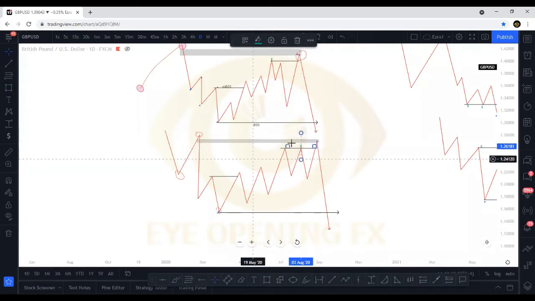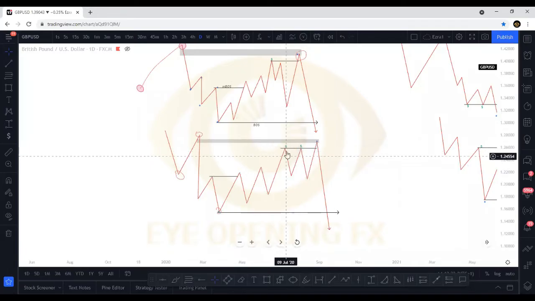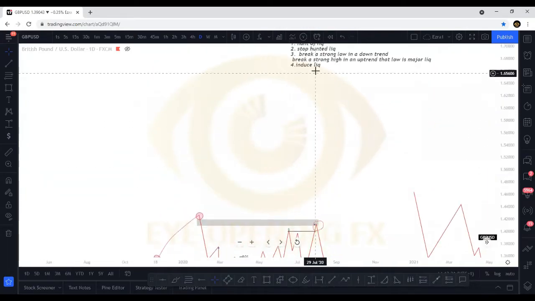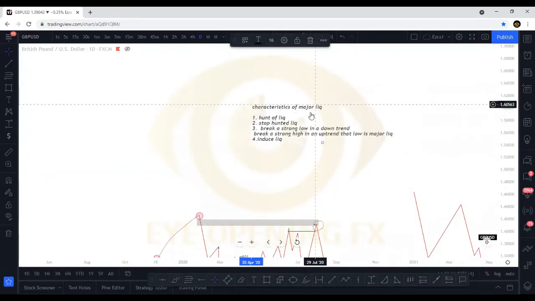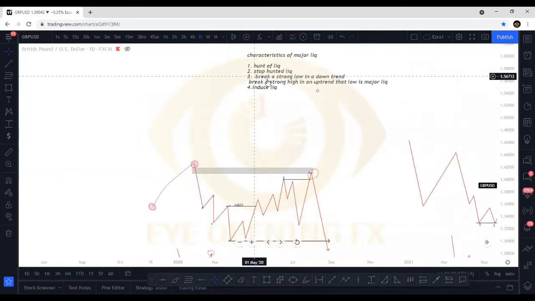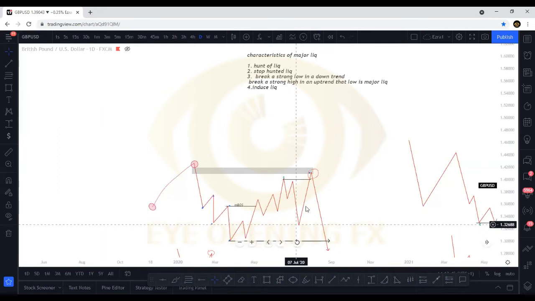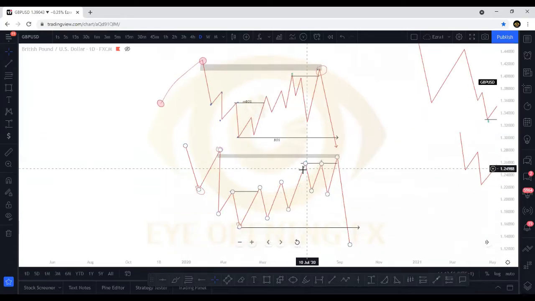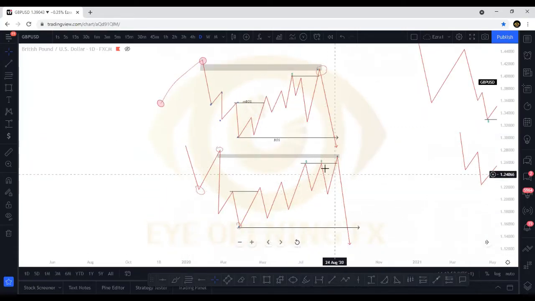before the market gets to the point of interest around this area, look at what the market did. The market first created liquidity. It created liquidity as a double top, which is the second characteristic of major liquidity. So this is what we call a double top, which is a stop hunt. A single top like this, after it breaks a minor structure, hunts to the downside, hunts to the upside before breaking structure to the downside. So this is considered a hunt of liquidity, because it's only one high that it hunted. So this one here created something like a double top before breaking structure to the downside.